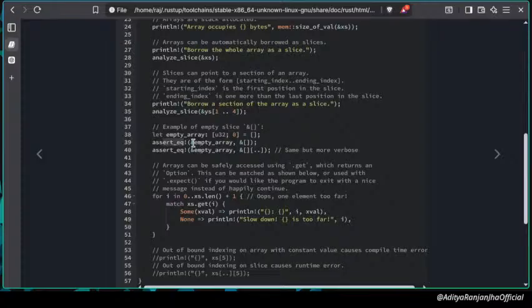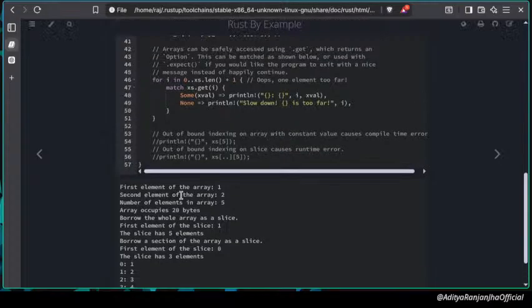So we claim that the reference of the empty array, which we are passing as a reference over here, is this array. So in the empty array, when we pass this as a reference, we get an empty array's reference. Same for this, but when we try to slice it, we get nothing, but it's verbose. Yes, we can know what's happening.